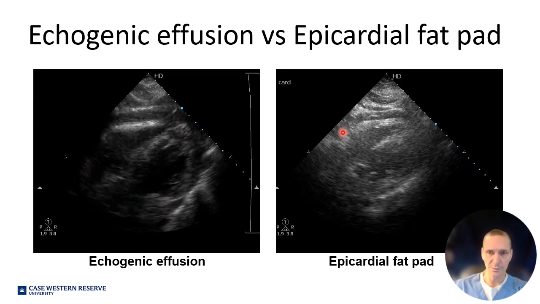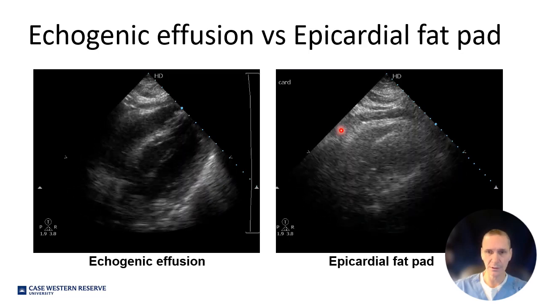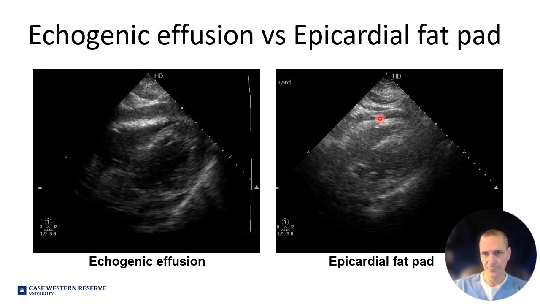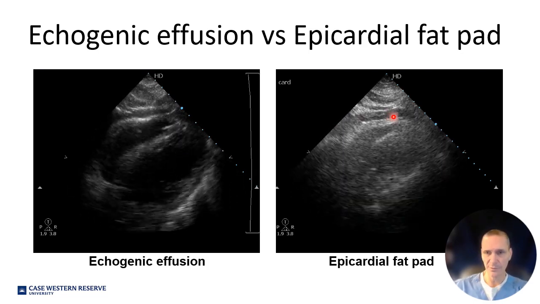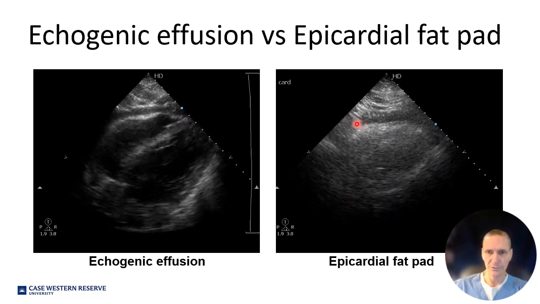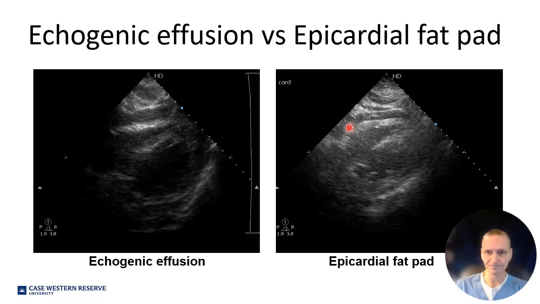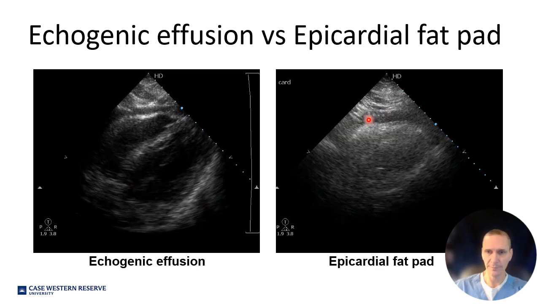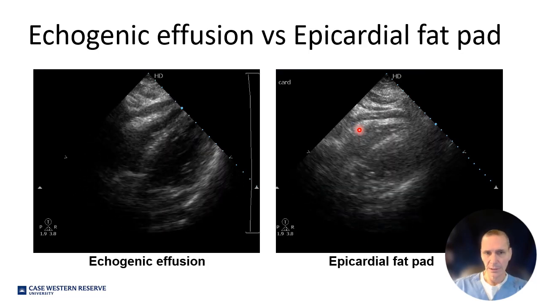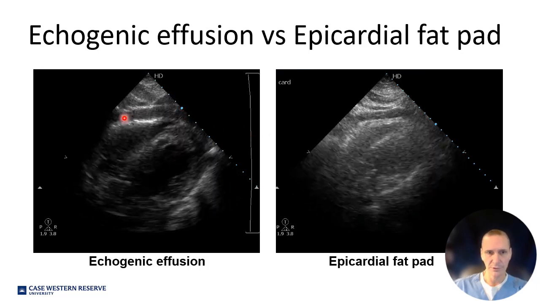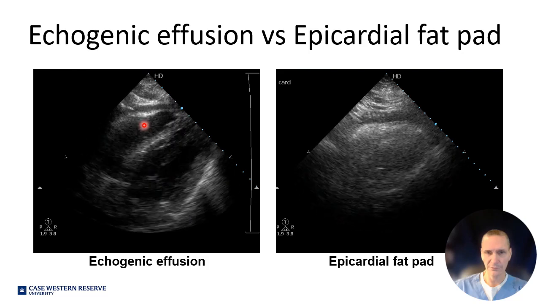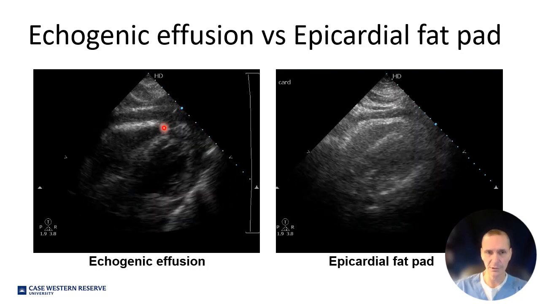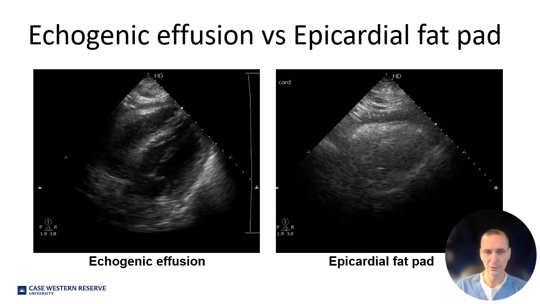So be careful, especially in larger obese patients, when you're looking around the heart. If you have a finding of a fat pad, I've made the mistake, I'm sure other people have too, is you can confuse a fat pad for an echogenic effusion or a hemopericardium, and it may look like clotted blood. Either way, what's important to note when you do have an effusion is you want to look at the RV here and look for collapsing in, because that's going to tell you whether it's causing hemodynamic issues.